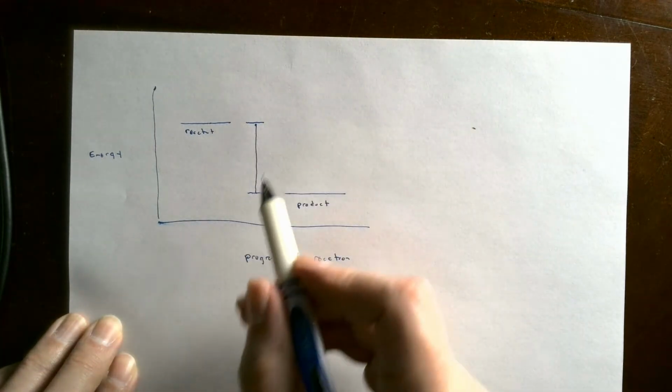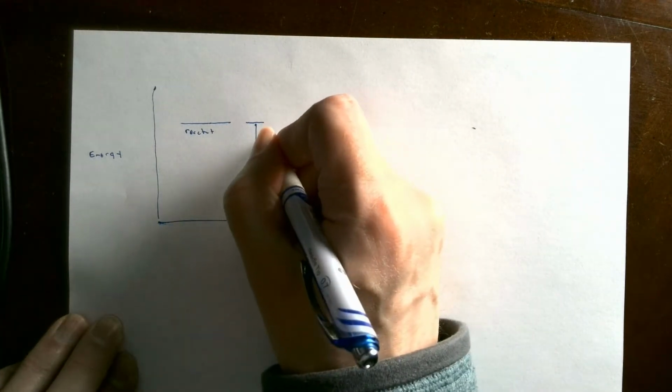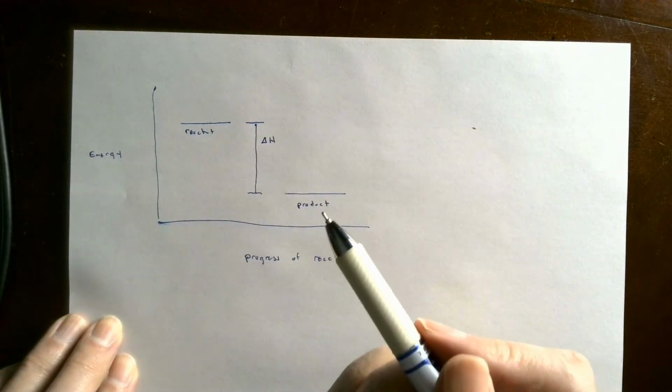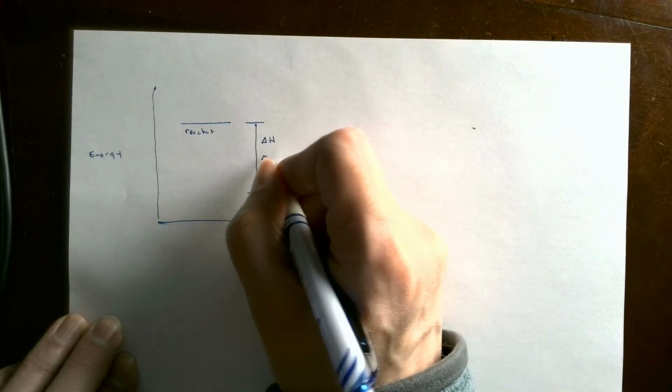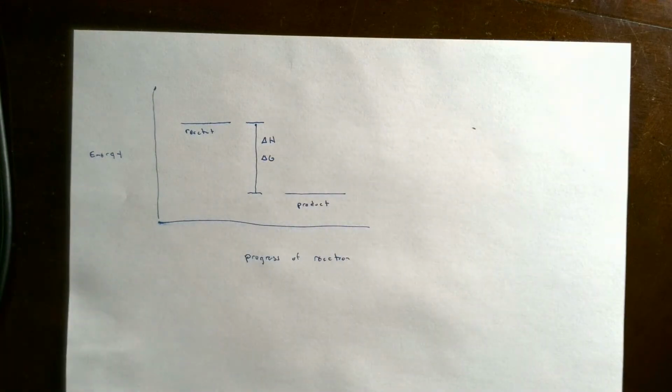And when it was heat, we talked about that as delta H. We then moved on to talk about it as free energy. And we said free energy is actually a better way to look at and predict whether reactions are going to occur, because it takes into account not only the heat, the enthalpy change, but also the entropy change, how spread out or how dispersed we can make the energy, either in the reactants or in the products.